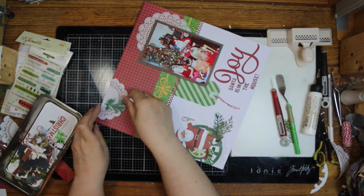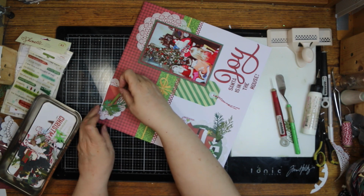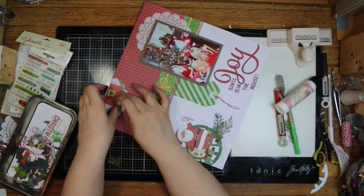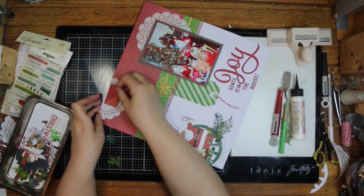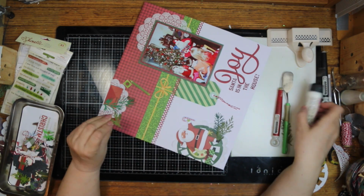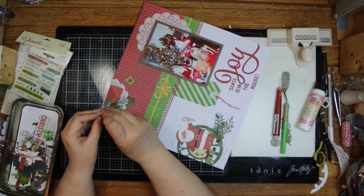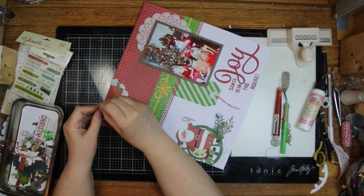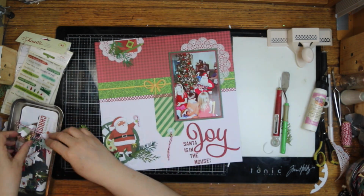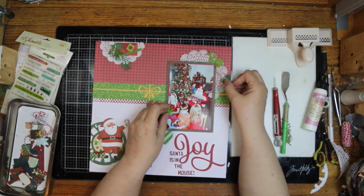But I cut that strip of red at the top for the layout. And then there's a whole sheet, well, there's probably 2 in the book, of the present there. Then I was removing things from my last layout that I did, and that punch was there, and I thought, I'm going to go ahead and use it and add it. Otherwise, I would have punched the original paper laying there, but I wanted it longer than what that is, so I had to go ahead and make an extra strip. But I think the layers look good, so I'm happy with it.